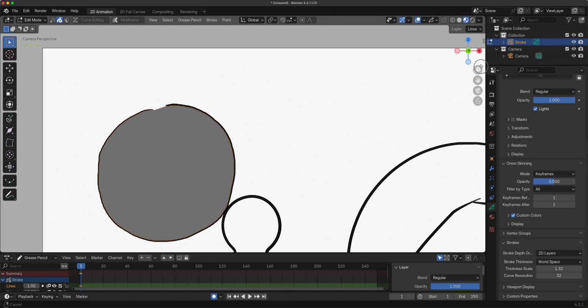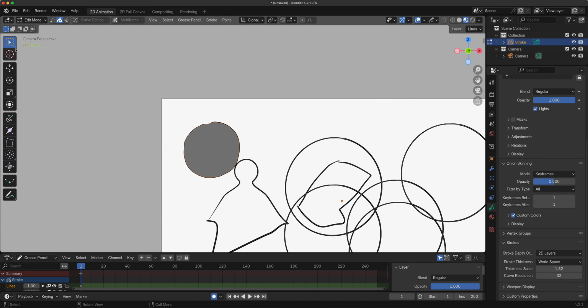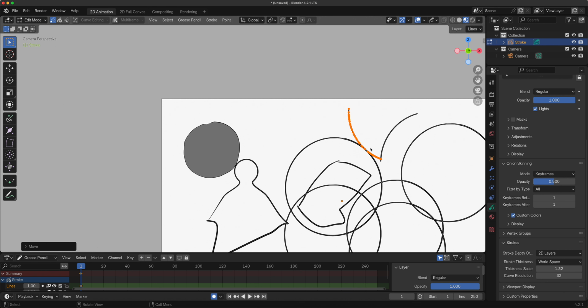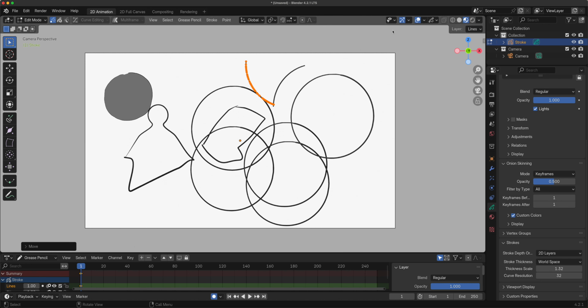Okay, edit. Of course, not only can you copy the whole thing, you can copy just certain parts. So let's say we went with points and we just selected that area. If you just duplicate that, that's all you're going to get right there. Shift D, rotate. So you can think of this if you are doing a run cycle or walk cycle. You can copy the parts that you don't need to redraw and paste them to the next frame. So that's basically what we use edit mode for, the majority in Grease Pencil.